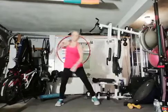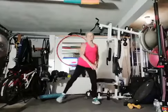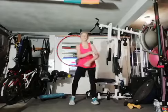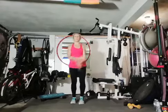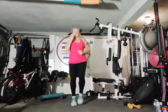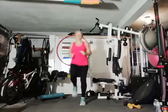Back to those elbows. You can tell what I've been doing on my holidays. And now just shoulders. I have been swimming. Deep breath in. And out. And up. Now ready to start increasing the heart rate. So let's take it to a jog. I'm gonna start with knees up.